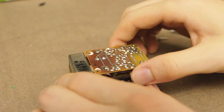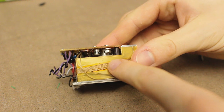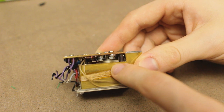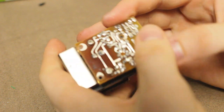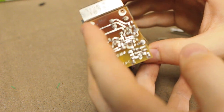This board's actually proving pretty difficult to remove. It looks like, if you can see in there, there is some big element, looks like a big power transistor or something, has been glued to the oven enclosure, so I'm applying a lot of force to it, and all I can hear is the PCB starting to crack, so I don't know if that's going to do any good. I may actually have to desolder this big element here.